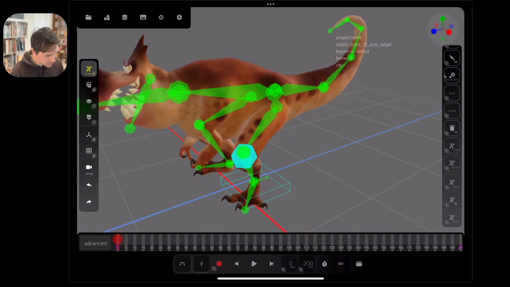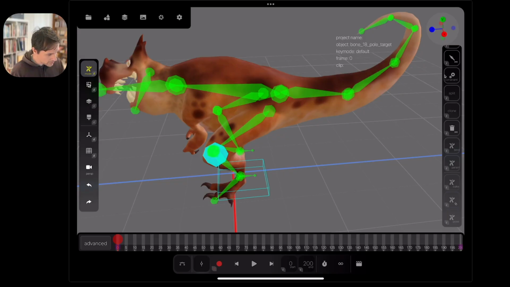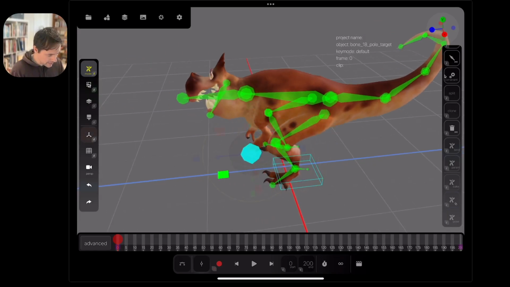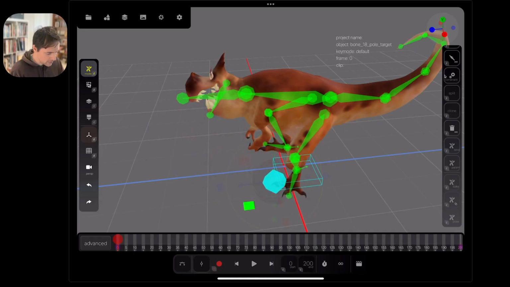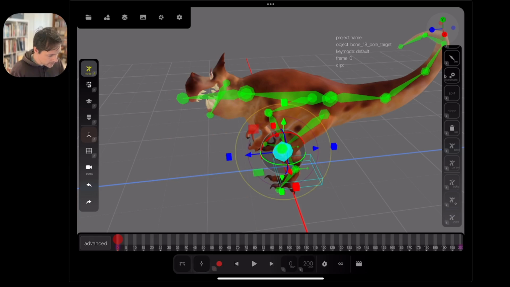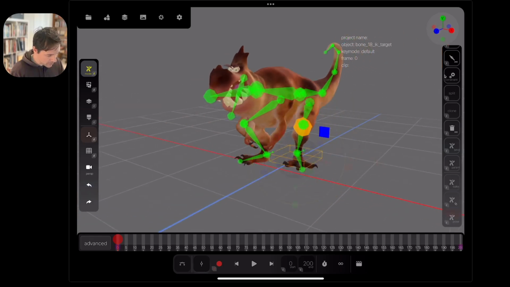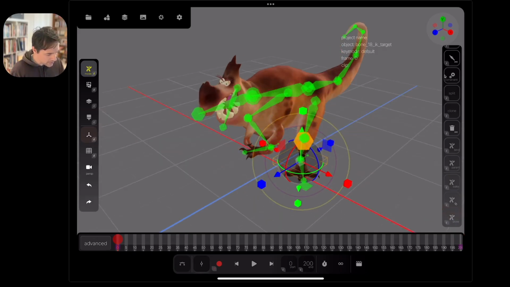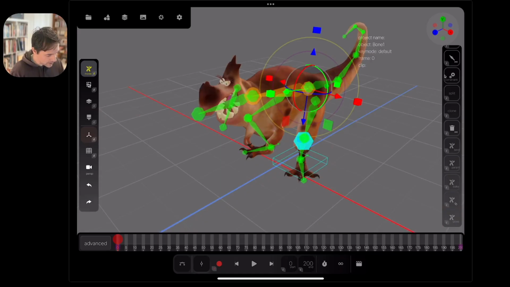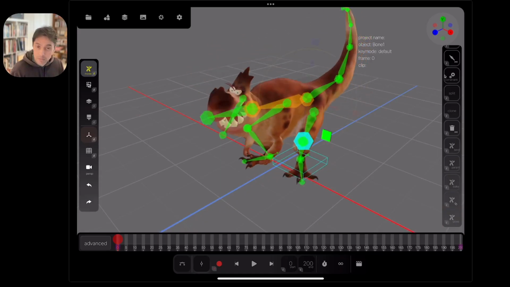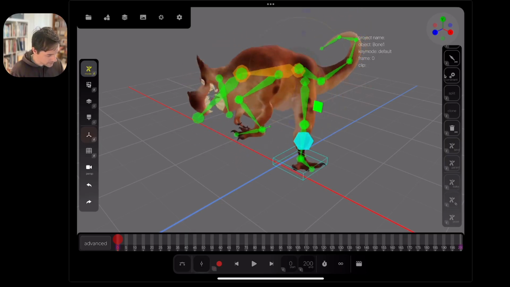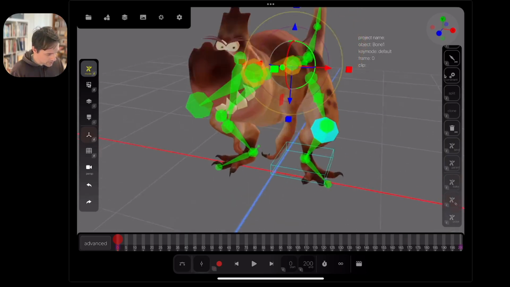So this control here at the knee determines which way the overall leg will try and sort of twist. So if I bring up its handle and move this out, you can see that as I move this around, the leg tries to aim towards that thing, which is handy. And this other controller down here will let me move the foot like that. But the other advantage is that if I don't move the foot and if I just move, say, the hips, you can see that the foot stays in place. So that's pretty cool. So I'll do the same for the other leg.